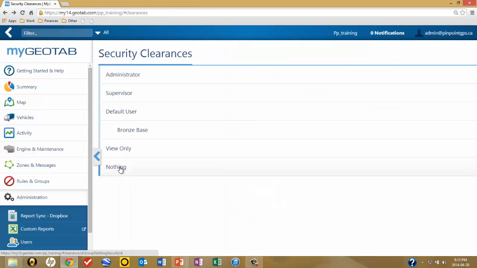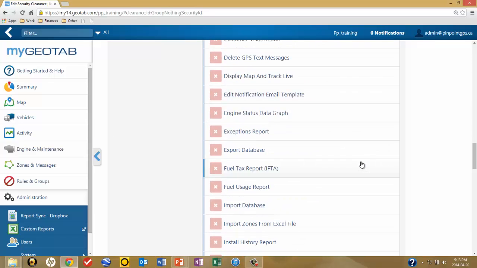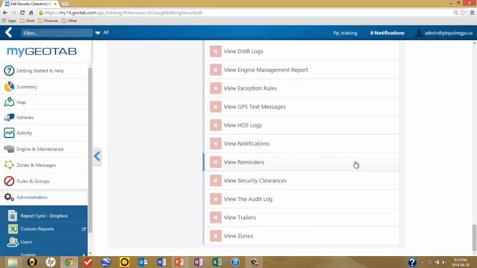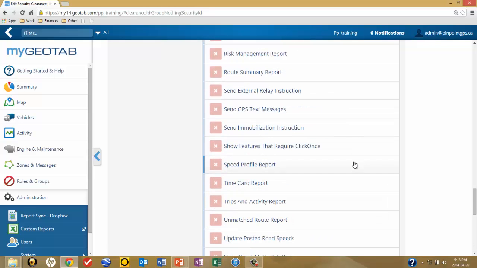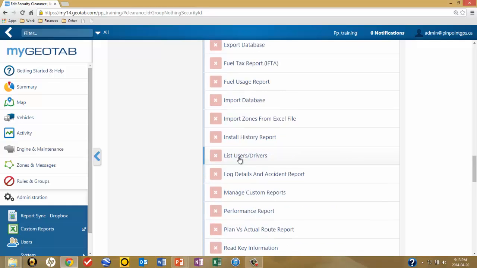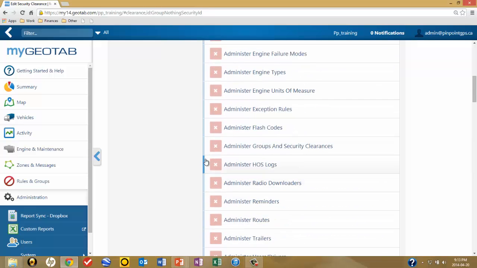Finally, if we get to nothing, this is a user that has no rights to go in and modify the data, no rights whatsoever to even view the data. The only thing that the user can do is receive data that has been emailed in the form of reports. In other words, the user is almost like a guest, if you will, within the system, and is not intended to log in and do anything within the system itself.